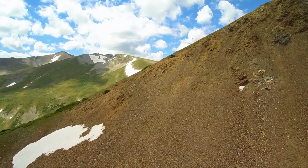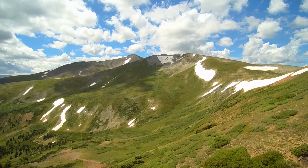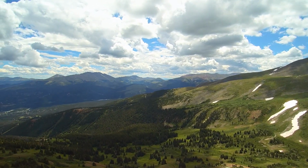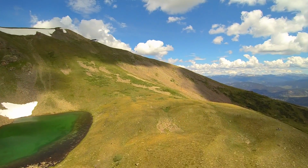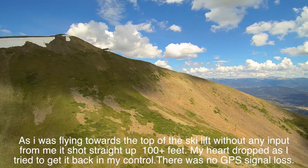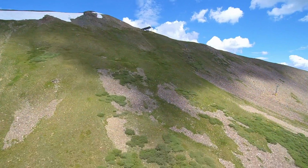So as I'm coming around and panning this, getting footage for later use, you can see everything's working normal. Okay, so you'll quickly see a glimpse of Breckenridge right there, and I think I panned back to it for a second. But we're coming up to the issue, and I'm trying to fly over to the top of Imperial Chair and see if I can see over the peak, and all of a sudden, when I get over there, the quad just goes straight up. Like I'm not controlling it with the right stick. Right here, it starts going up.